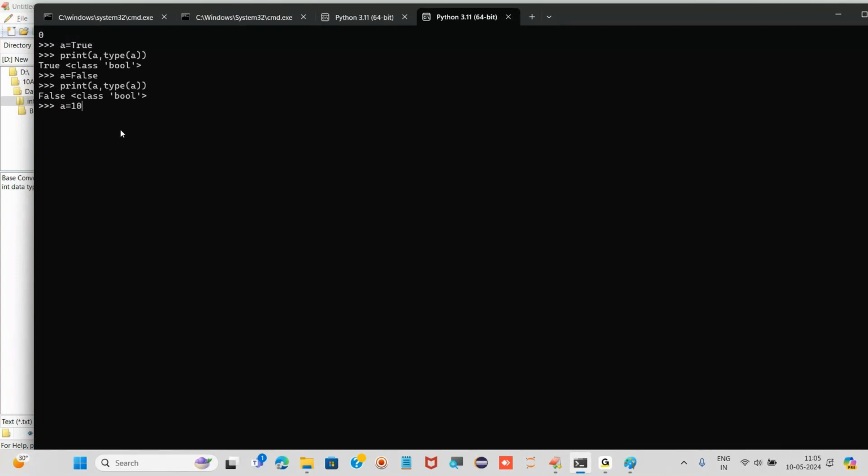Non-zero value, which is not equal to 0. So a is equals to 10 is a non-zero value. If I convert this value into boolean, it will give true. Simple. If I go for 0, what value is it?